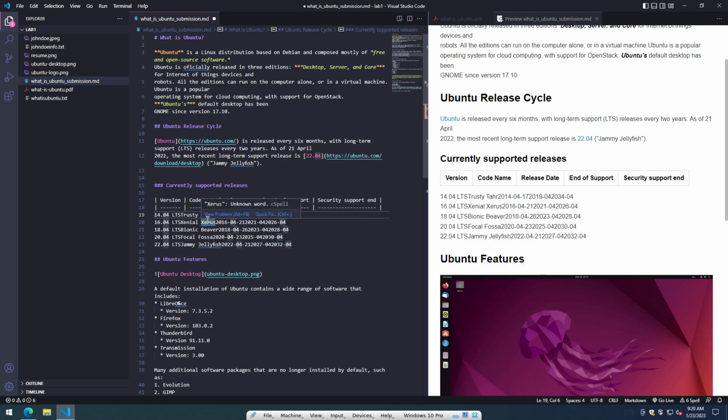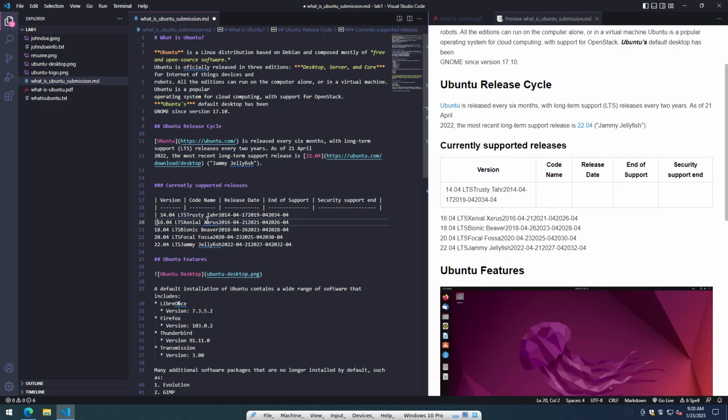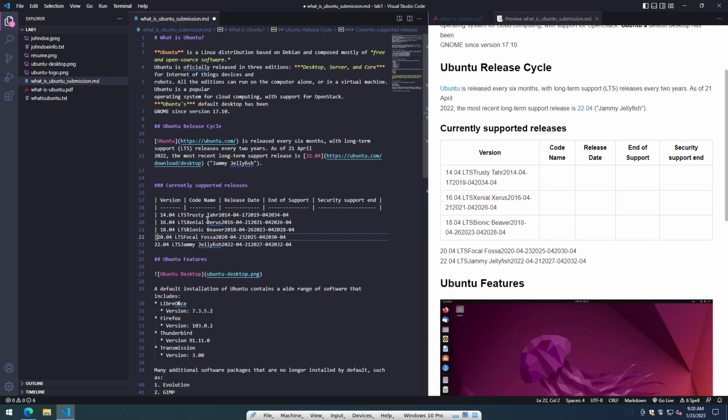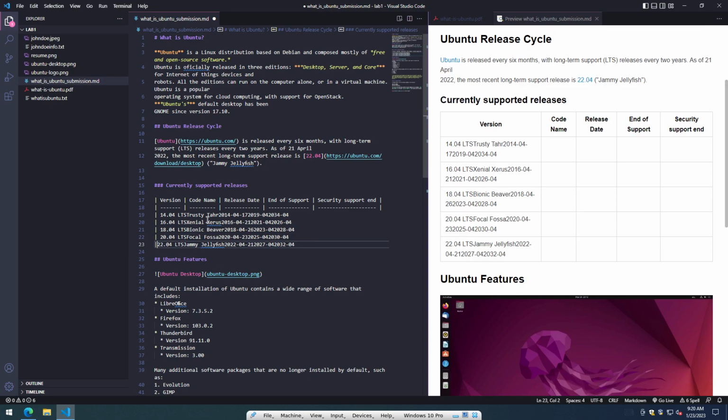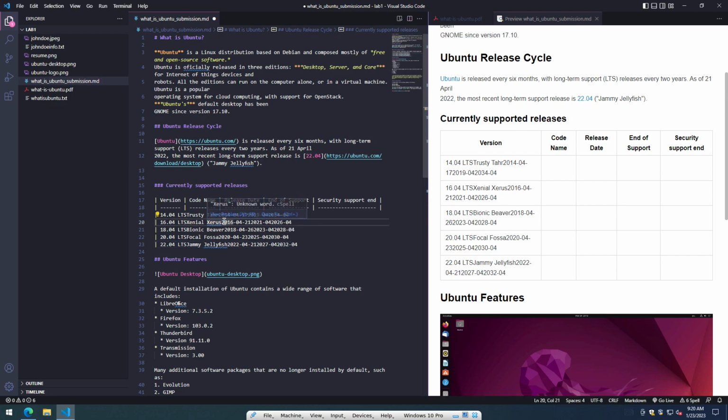Now we're gonna work with the data. Now we know that each and every one of these rows start with a pipe. So we're just gonna get ahead of the game and put a pipe in there. Notice how all the data now fits in one column because it thinks that it only has one column, but that's not true. We're gonna create the other ones.